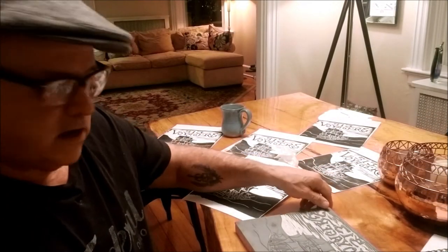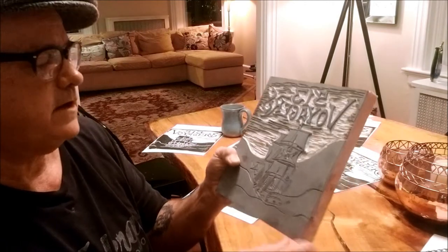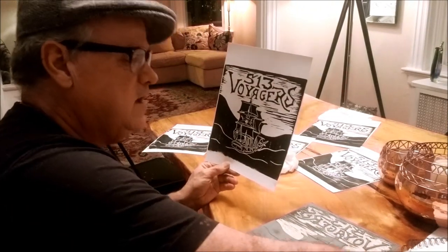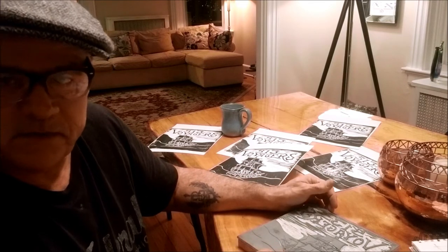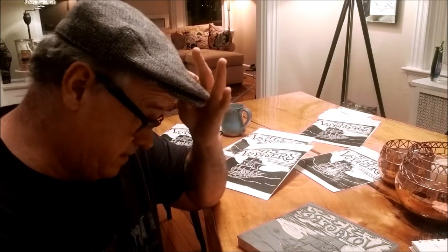I cleaned my wood block off, cleaned the roller, and the pan — because I noticed a few little things on the print: some details that didn't transfer from my drawing to the print. So I'm going to go back in and make a few adjustments on the block and finish those couple of little details, then print some more. This is something you can do if you don't like what you have at first. You can make adjustments — you'll see from a test print how the thing's going to look. You can cut stuff away, but you can't put it back, so keep that in mind.